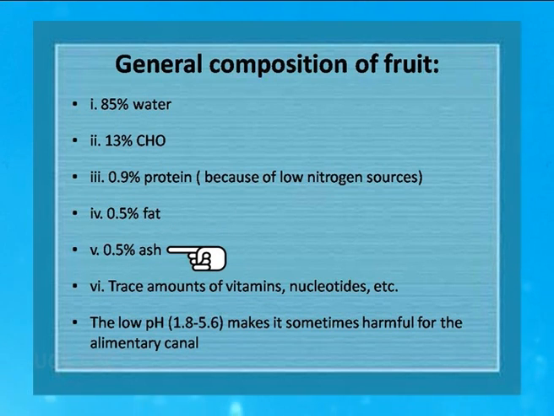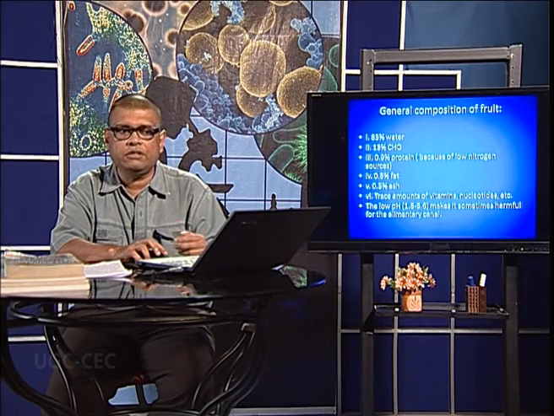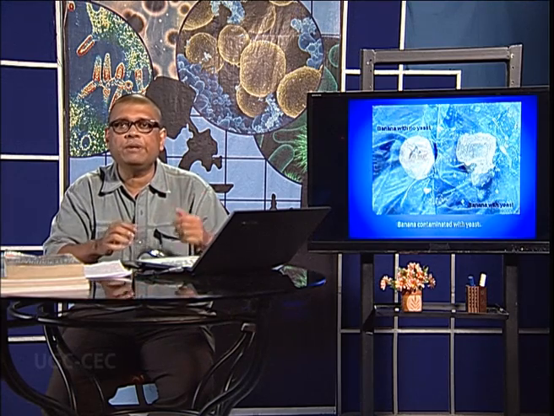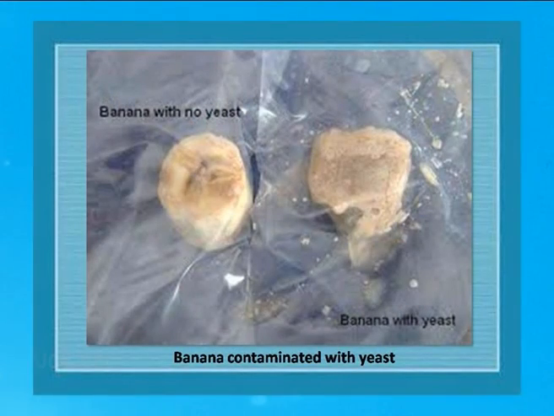But what is important, sometimes these fruits do have organic acids like malic acid and citric acid, so naturally the pH is low. In this lower pH, the acidophilic organisms can grow and can contaminate the fruit. A very important example of fruit is banana. Banana normally is invaded by different species of yeast, and whenever we eat it, we consume this yeast, but because they are not that harmful, we don't face the problem.